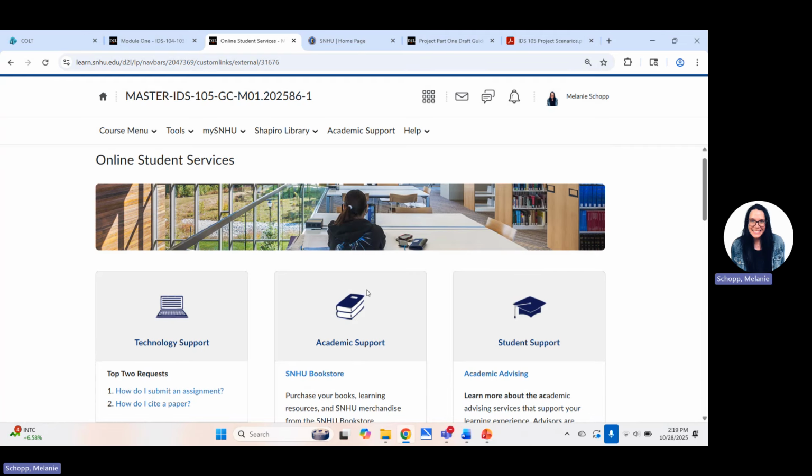So for this week, remember, we are in Module 3. So when you click on Learning Modules, navigate yourself to Module 3. Just really quick, I want to remind you that here, as you scroll through, you're going to see you have a discussion assignment on cultural fluency. Here's the questions.